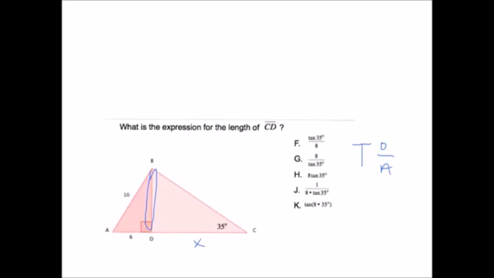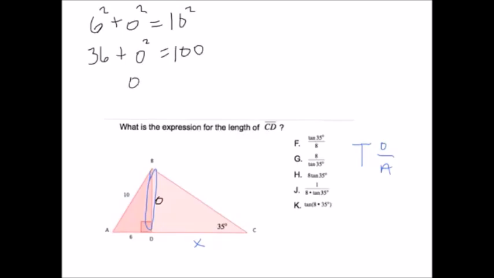Well, if you look at the darker pink triangle to the left, triangle ABD, we have two side lengths given. So that means we can use the Pythagorean theorem to find our side length BD. So we have 6 squared plus our BD squared, which, since it's opposite in this case, I'll call it O, and that's going to equal 10 squared, the hypotenuse. So we're going to have 36 plus O squared equals 100.